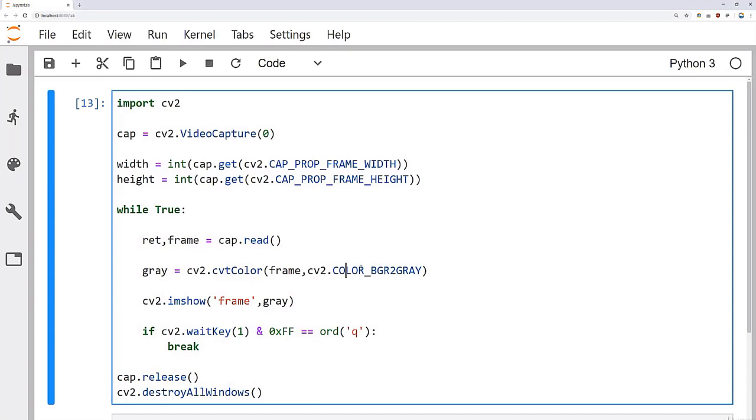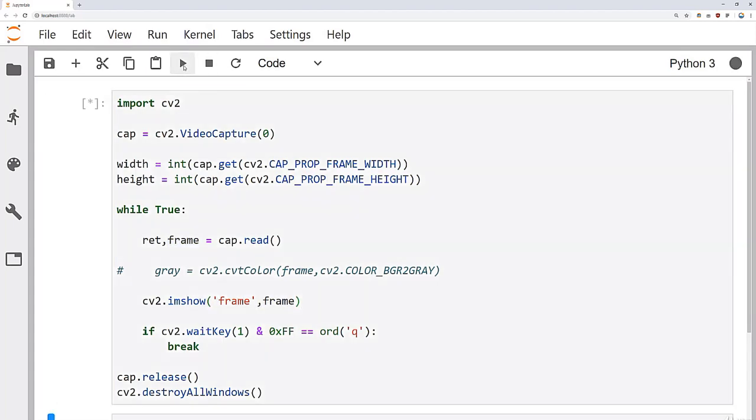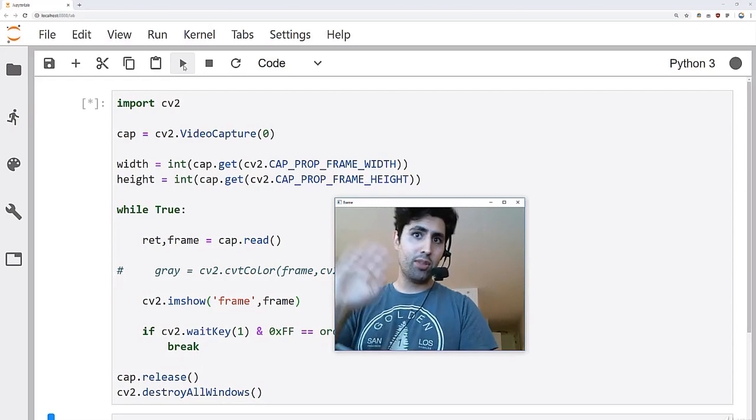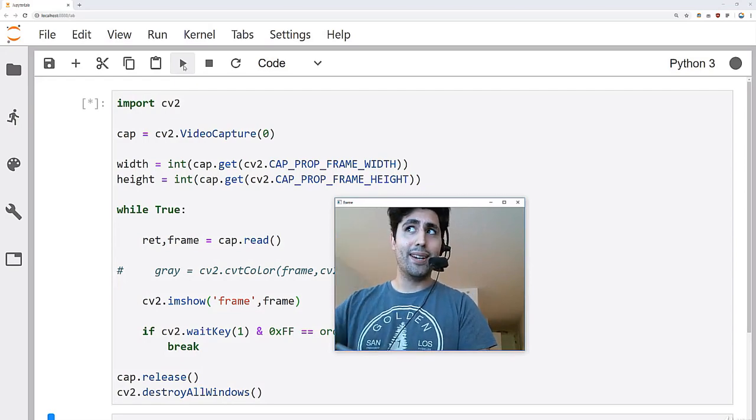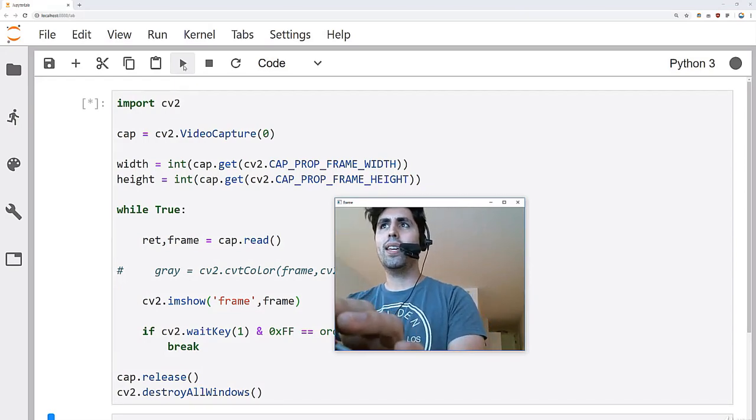Okay, so we showed you how to convert the image to grayscale, but let's imagine you just wanted to read in the raw color image. All you need to do is comment out this gray, and then instead of passing gray here, we'll just pass in the direct frame. So we'll say frame. And this is just going to grab exactly what the camera is reading and then show it in a window called frame. Let's run this. And there you have me. Now I should be in full color. Good to see you guys there. Okay, let me press Q to escape.